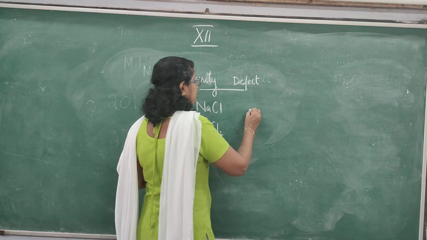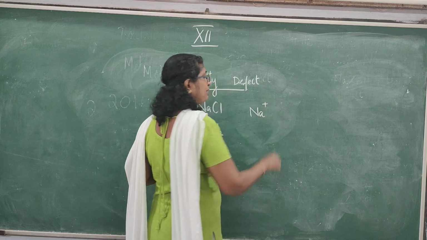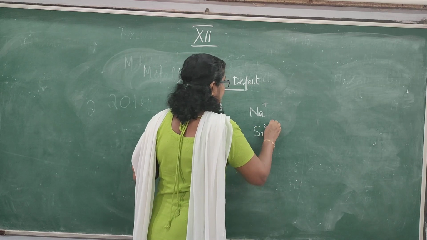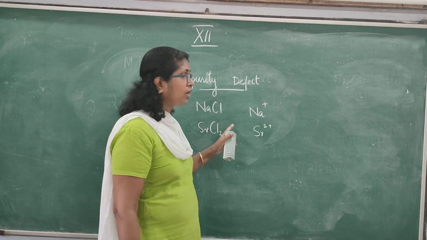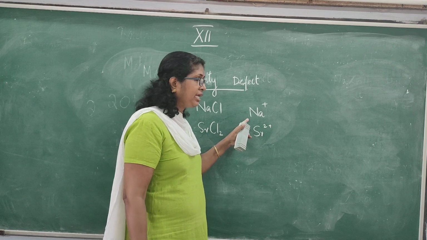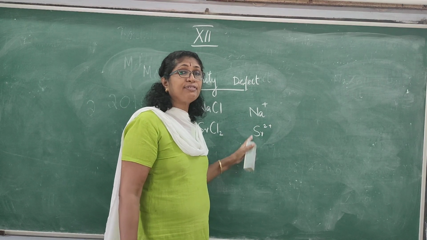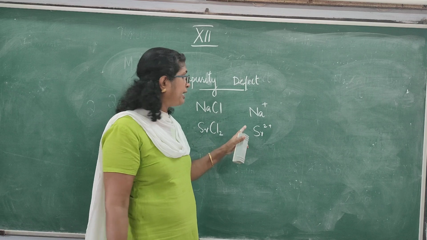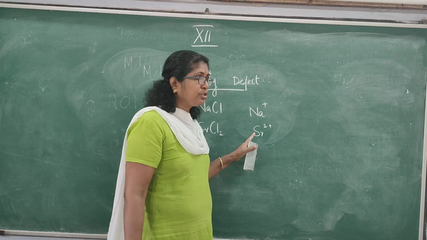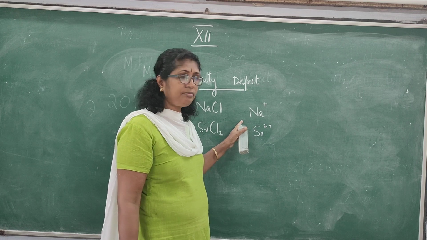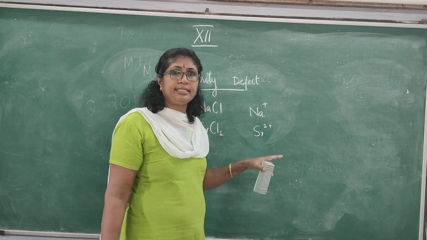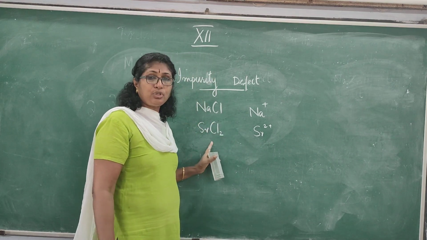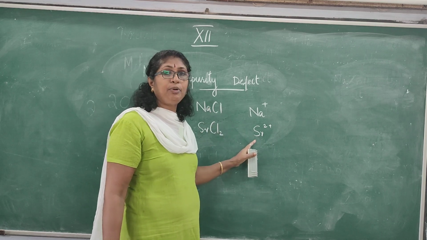How? See, the positions occupied by sodium ion, sodium is having single positive charge, but strontium is having 2 positive charges. So when some lattice sites of sodium chloride are vacant, and there if strontium is occupying, instead of 2 sodium ions, only 1 strontium can occupy, because to balance the charge. So 1 position will become vacant. So this hole can increase the conductivity of the crystal. So if sodium chloride, when it is crystallized, if you add strontium chloride, you can create impurity defect.